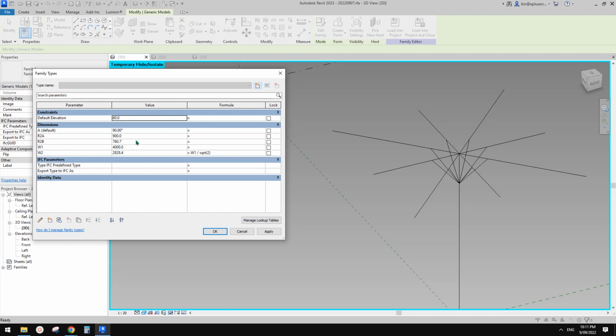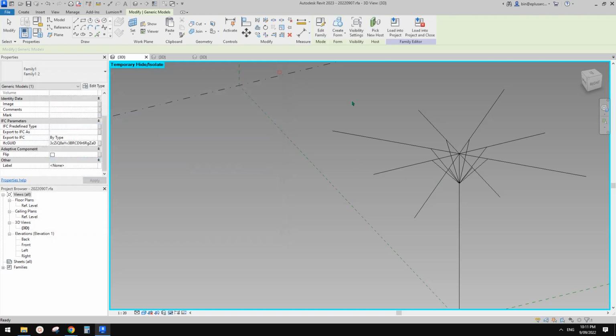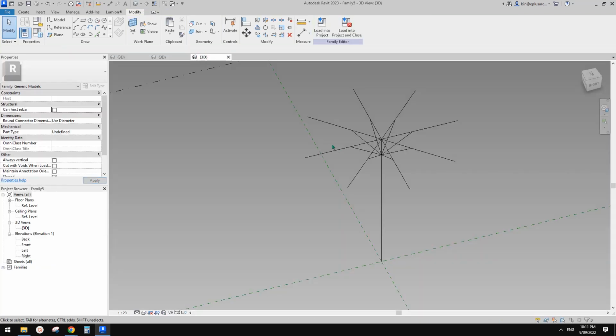So W1, so okay. So looks like I use this one as W1 and adjust this one, use a formula, so it will automatically adjust. So use W1 divided by square root of 2. Okay, so good. So let's go back here.